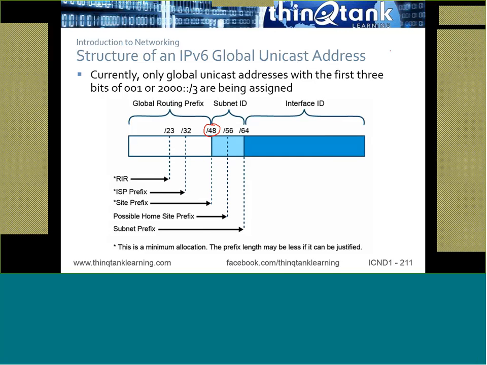They chose 64 for the reason of EUI-64 also. Like Windows Vista and other computers, they didn't know how to assign addresses without a /64 mask, so everybody kind of used a /64 mask. All right. Now the 56, that means that you can do some additional subnetting, but most of the subnetting in a company is from here to here. And guess what? If you go to Comcast or you go to Verizon, you have Verizon Fios at home and you ask them for an IPv6 address, guess what they're going to give you? They're going to give you a /64.